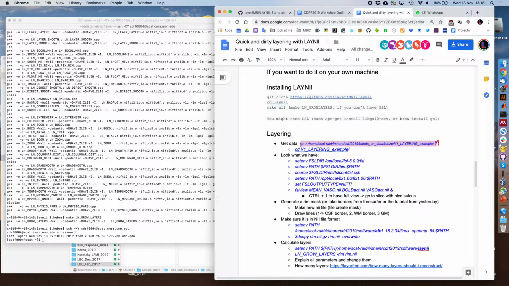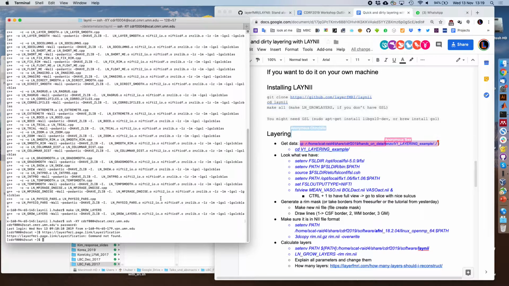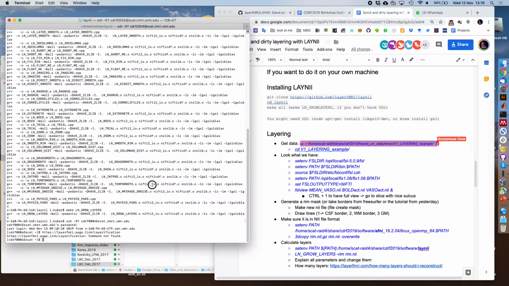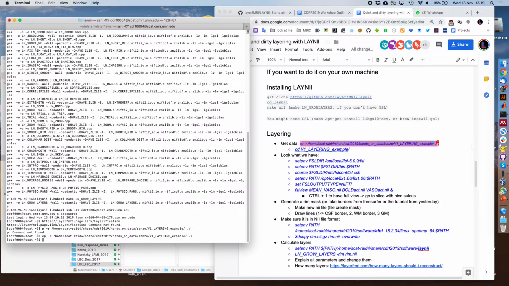So if you copy this line, the CP -R, and just type it in, CP.